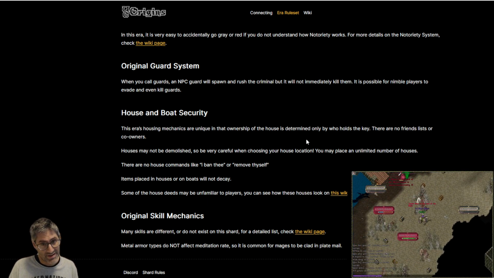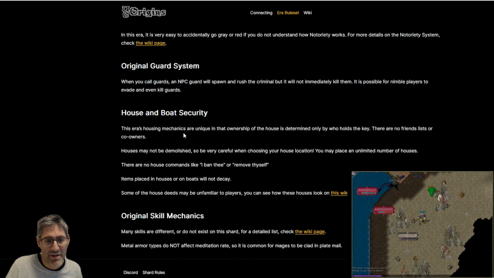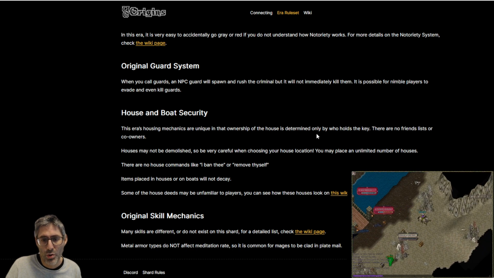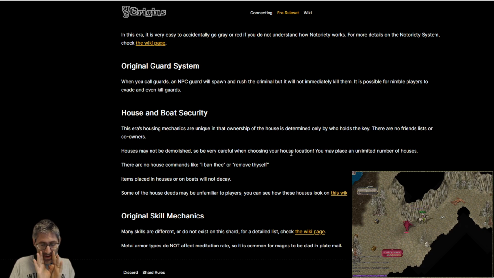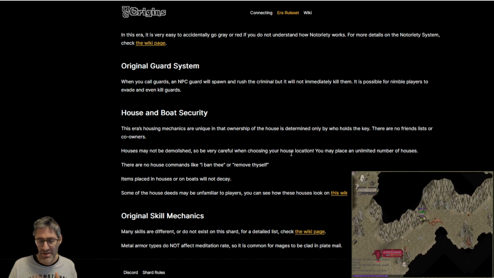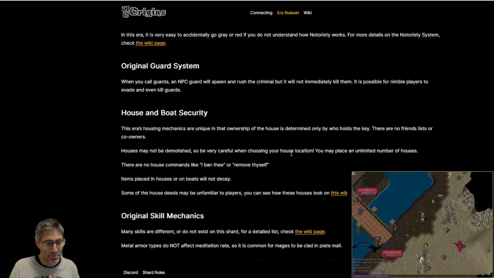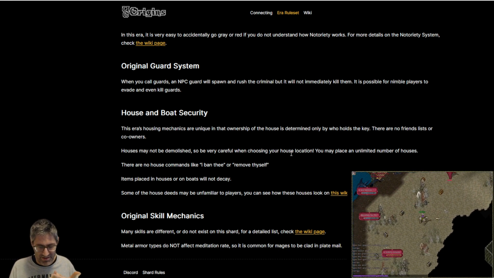House and boat security is an issue. Here, for instance, housing mechanics are unique in that ownership of the house is determined only by who holds the key. There are no friends, no co-owners, no ban, no remove thyself, and there are no lockdowns. Yes, you heard it right, there are no lockdowns. When you have a house, it is not even private nor public, there is no such distinction.